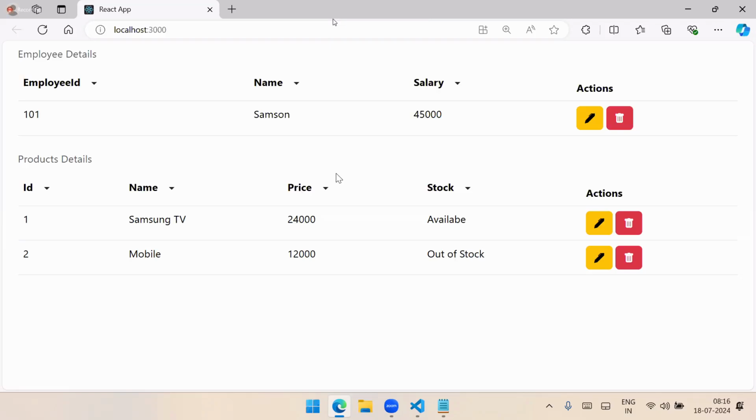So generally for experienced React developers, they give these kinds of tasks to do in interviews. They will say that just create one grid which can handle all CRUD operations. We will give you the offer letter. That's it. We don't need to ask any question. We don't need to test anything else. Just design it and show us. That's enough for a React developer if he can do that.